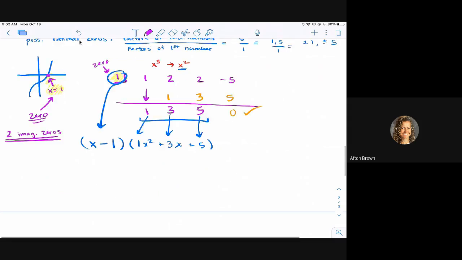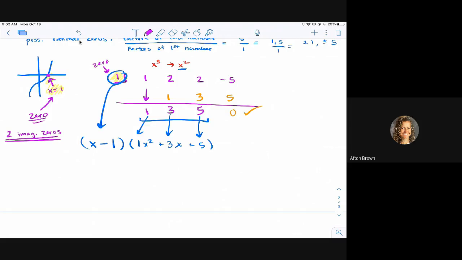That means I'm not surprised that this quadratic I'm not able to factor. I can't factor that quadratic. I could try. You can watch me try for a second. I could try x times x. The only way I can get 5 though is 5 and 1. There's no way a 5 and a 1 could ever give me a 3. So factoring is not possible. If factoring isn't possible, that's when we go to the quadratic formula.